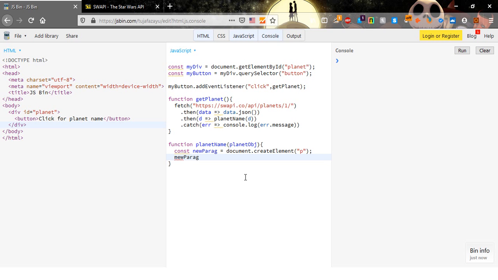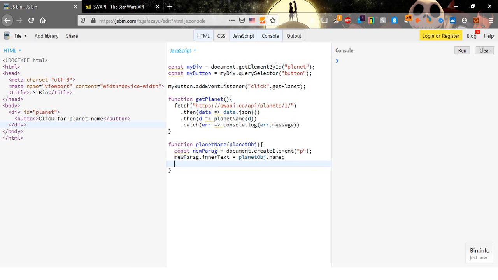So newParagraph dot innerText equal to planetObject, and we want just the name, so we will use dot name because it's an object. That's why we can access its attribute like this with the dot.